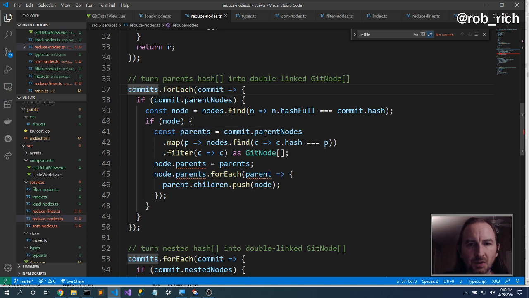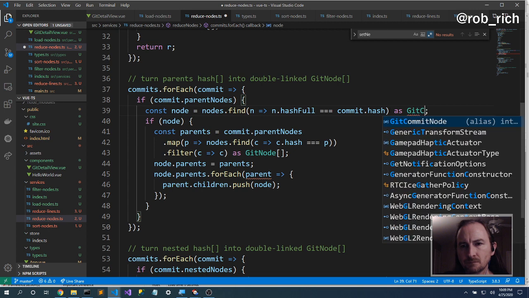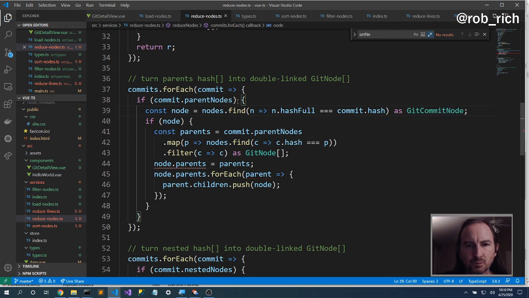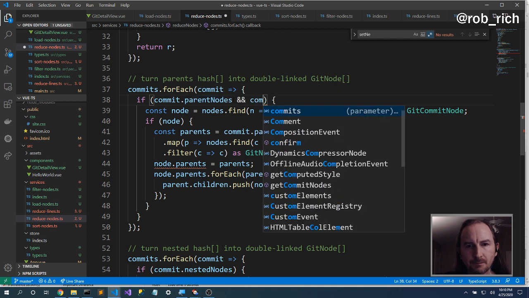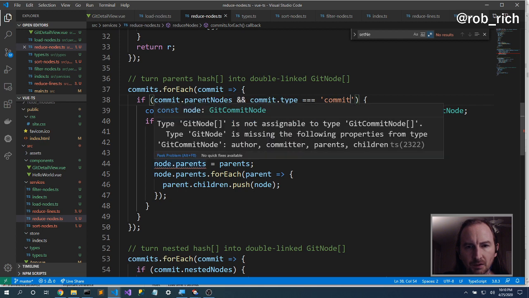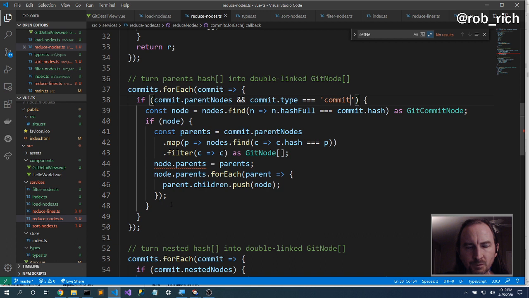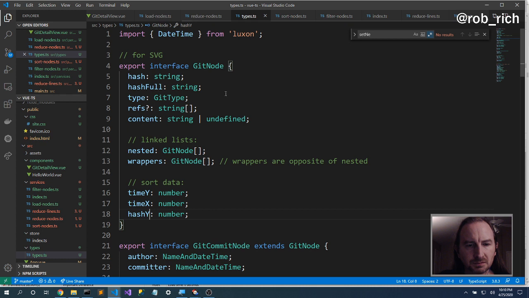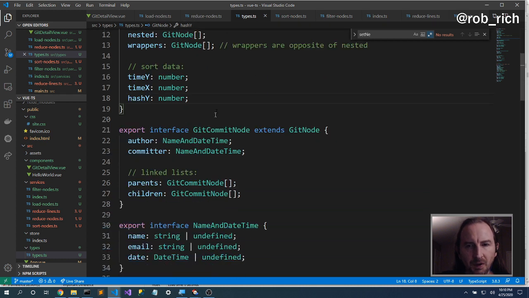Because if commit node, if it is a commit, then this node is a get commit node, and get commit nodes have parents. Type author committer parents. Yes.